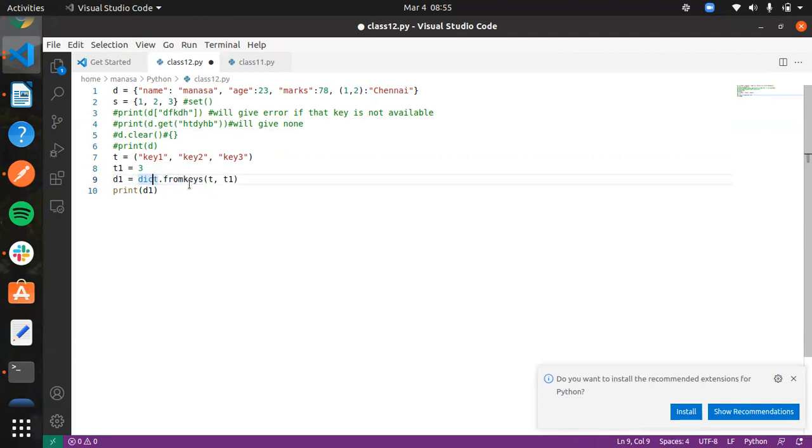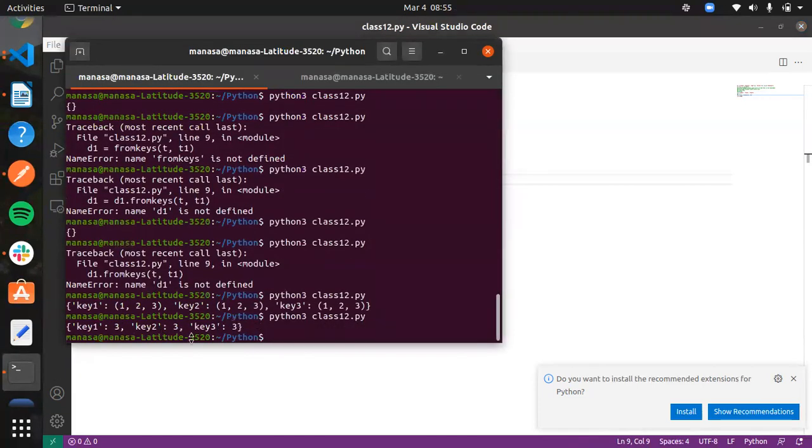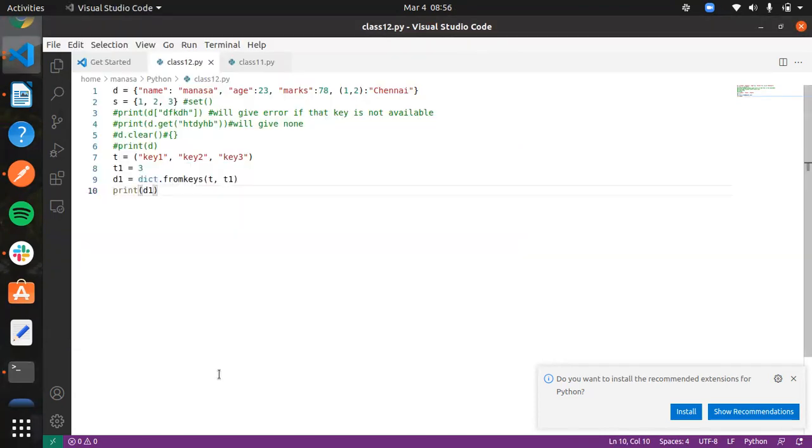So dict.fromkeys, if you do, see, key1 3, key2 3, key3 3. fromkeys is going to create a new dictionary with the keys and values specified by us. So this is the keys and this is the value, so I created a new dictionary here called D1.